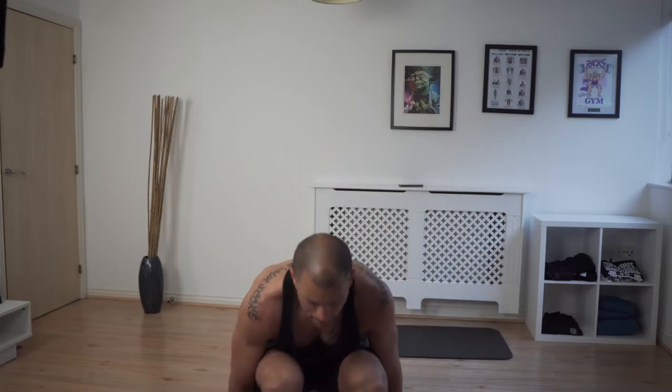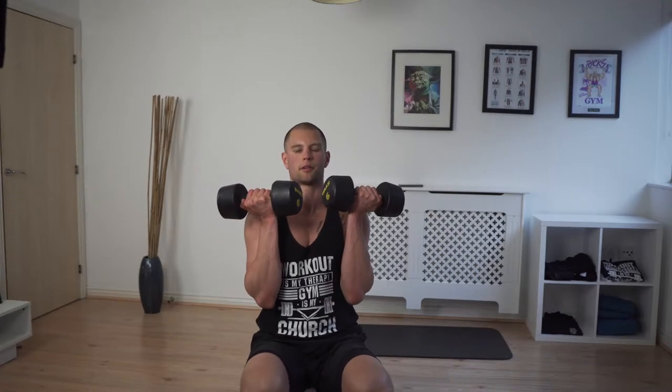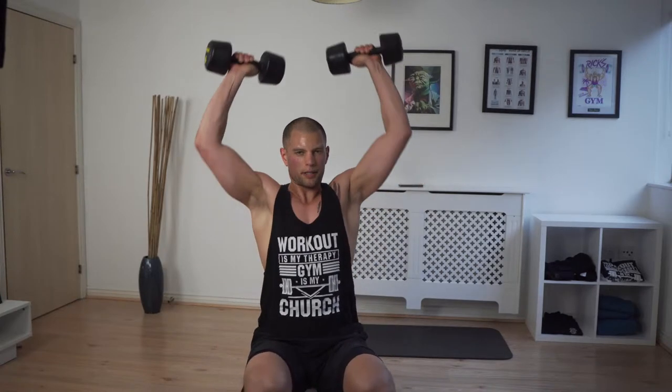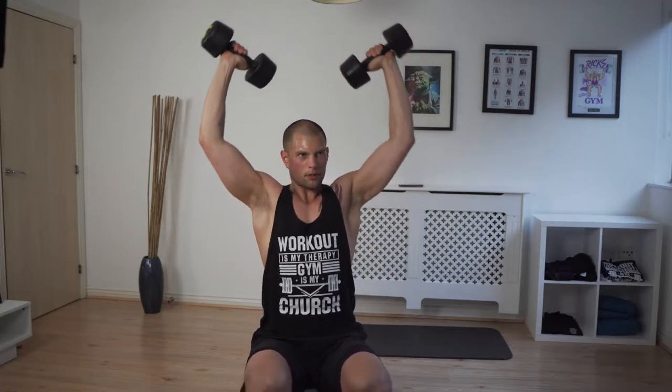So if you have one set of dumbbells, my girlfriend used this, I think she can use around 5 reps. I might go to 15 or whatever, or I slow it down, but as long as we are both going to muscle failure, you cannot do more, then it should be fine. You're gonna build muscle. So start from here, press overhead, come back down very slow. Press overhead.